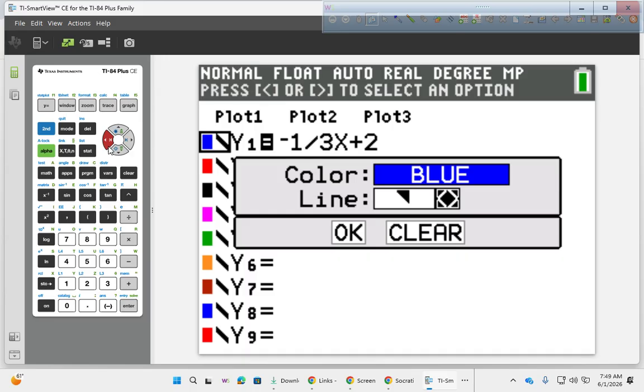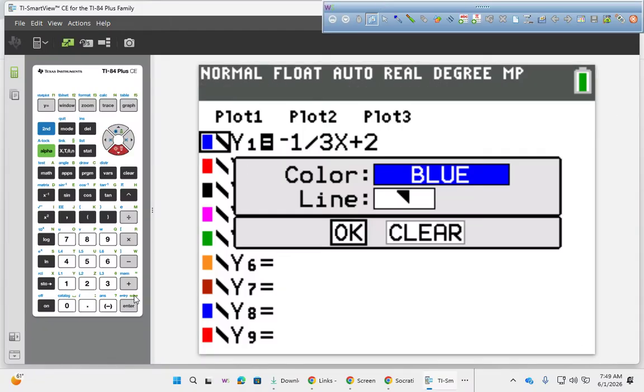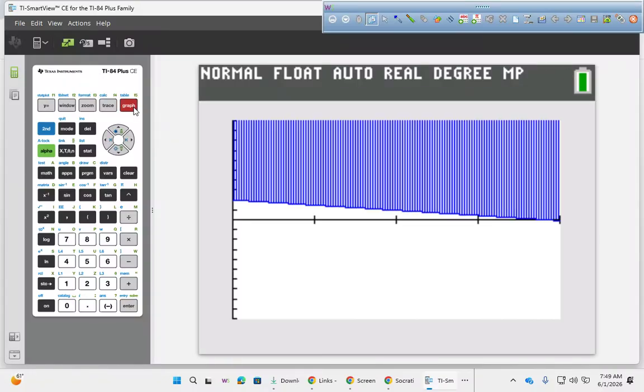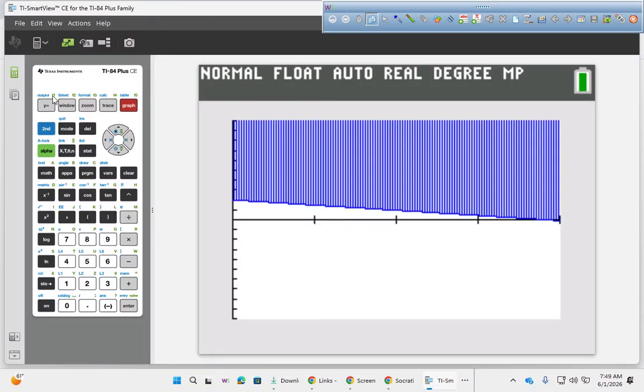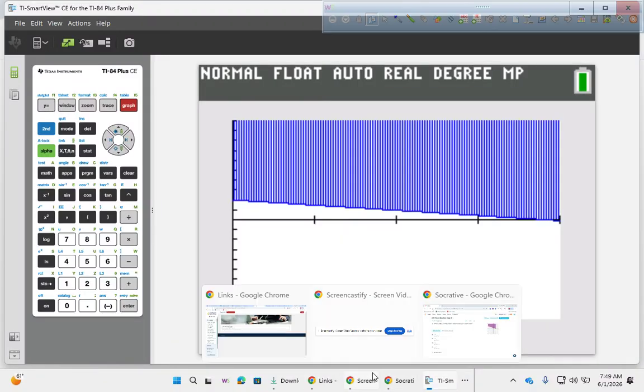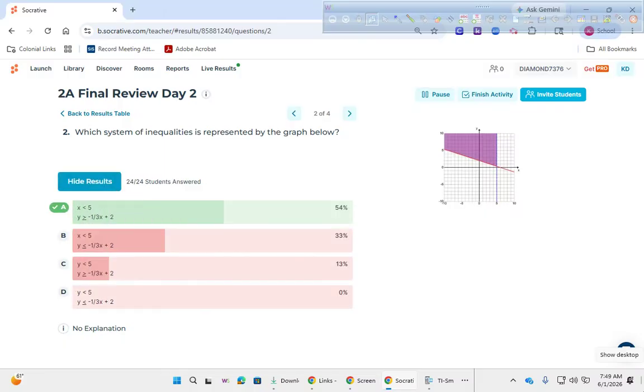And if it doesn't shade the same spot as the one on the problem, then I'll do the less than sign and check it that way. So greater is what comes first. So I'm going to hit OK. And you can see in terms of the line that it went up. So the greater than sign is consistent with the above here. Whereas when I do the less than sign, it's going to be below. So that's why it's A versus B.